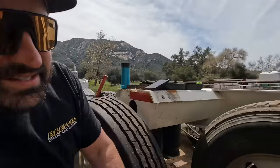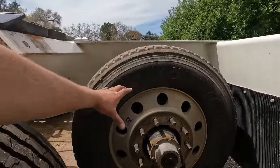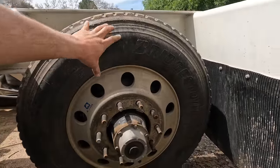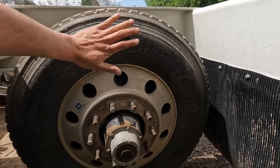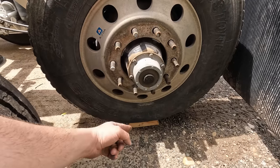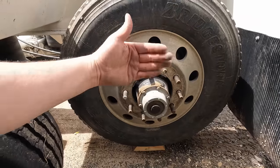So I've put a lot of thought into why they've started steering away from that. I mean, it's probably all money related, but I think the double lug configuration is actually safer. It's kind of like a double fail safe. But regardless, this low boy does not have that, but that's why if this was like the older style or had the two lug style configuration, this wheel would still be firmly fastened to the trailer, and putting it up on a block like this would not be an issue because this wheel could not come off.